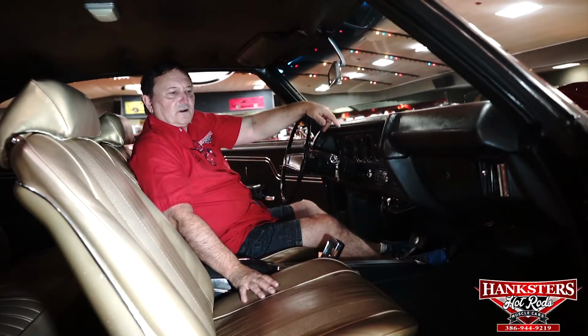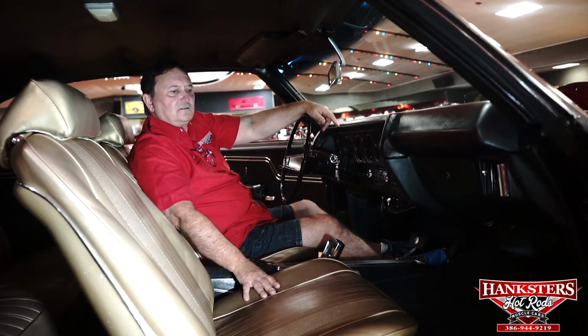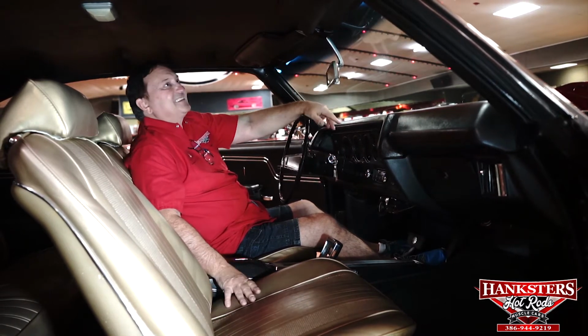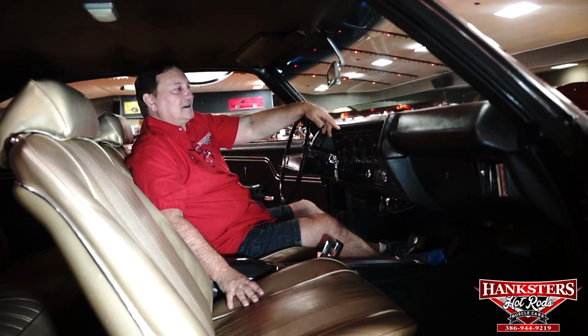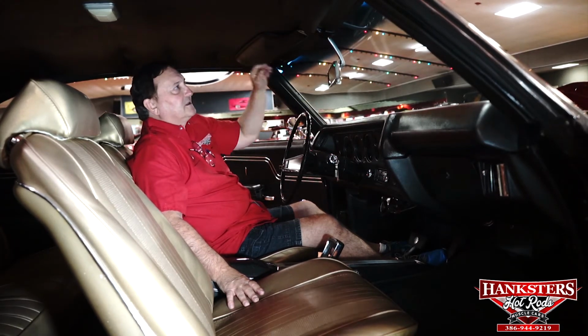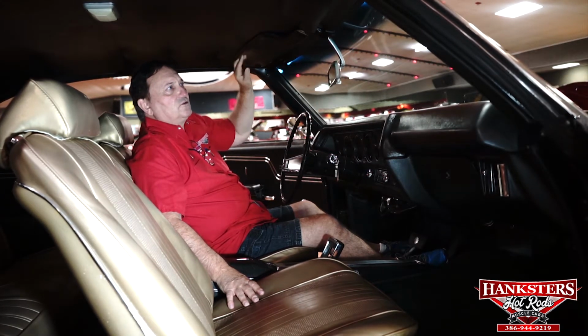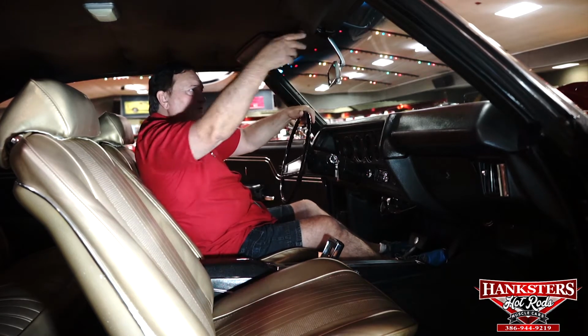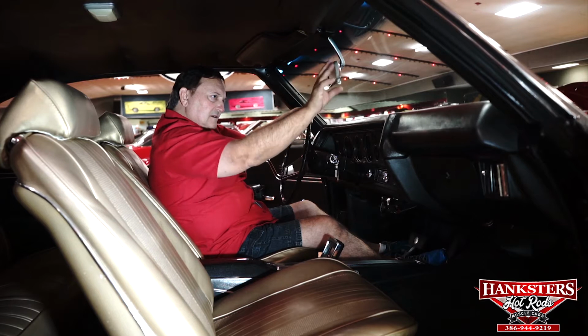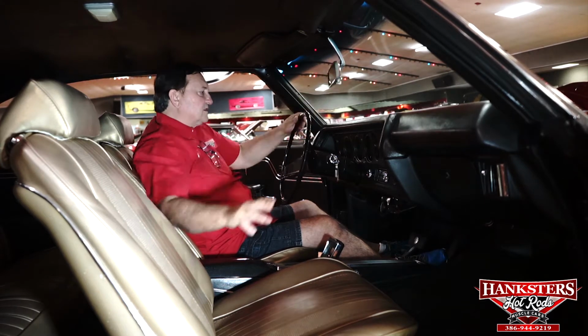Well, we're inside of our 1970 SS style Chevelle. The interior of this car is the same as the outside. It's just absolutely beautiful. It has a brand new headliner in it. Sun visors appear to be new, there's no marks whatsoever on the mirror. Just as nice a vehicle as you'd ever want to find.